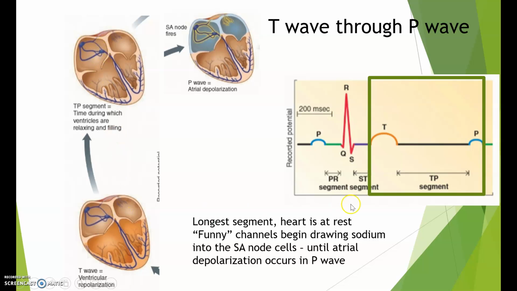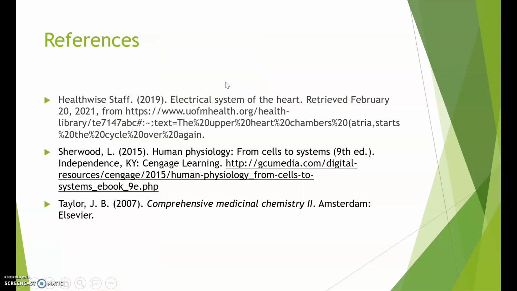But then as soon as this TP segment comes along, right after that T wave, we're wanting those ventricles to fill up with blood, right? So that the atria can further push more blood and then make a really efficient pump out. So that's when these valves are going to briefly open and then allow some blood to trickle in, and then the atria are really going to push it out, and the ventricles are going to push it out once again. And thus the cycle is ended. So now we're back to that P wave, as we can see here, and that's when the SA node will fire again and start that whole cycle over again.